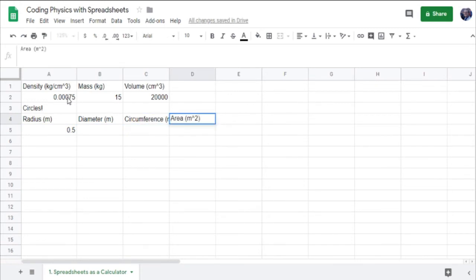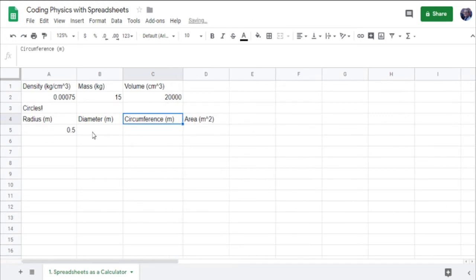There we go. By the way, if you make a mistake like that, you need to edit the cell. All you do is press the F2 key, and it will bring you in here, and you can start editing the thing that you wrote. Now, you notice my circumference meters got cut off here. I'm just going to go up here to the border between these two columns, where I get this little double arrow. I'm going to click and drag, and that makes this thing wider. So isn't that nice?